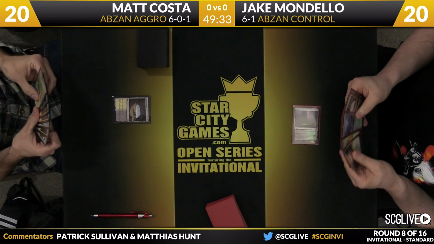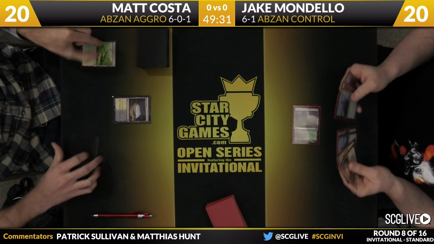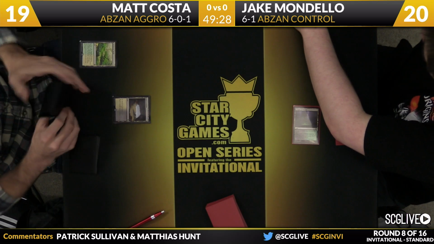2-drop. Yeah, now that Hangerback Walker's in the deck, Costa's not on any Death Dealers. It is just 4 Fleece Mains and 4 Hangerbacks in the list. He does have a land on turn 2. We'll see which one he starts out on.